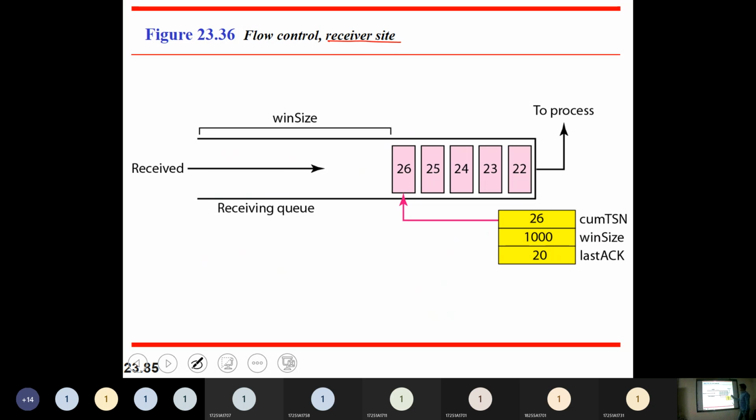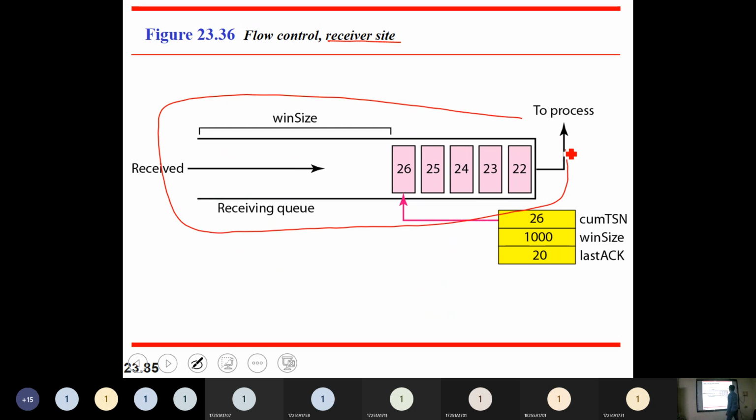At the receiver I have this buffer, or queue. 22 I have received, 23, 24, 25, 26, till 26 I have received. This is the extra space where I can receive more data. And whatever data I have in the queue is the data which I am yet to process, not yet completed processing.